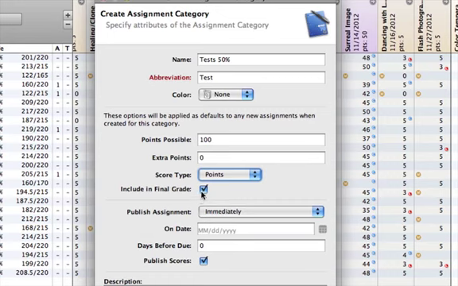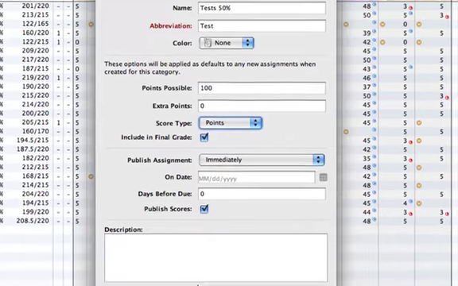Include in final grades is important, unless there's something, say it's just going to be a skill. I've put in skills where I give feedback on outcomes, like how their students are achieving a certain skill, but I don't necessarily want that category to go into the final grade. And publishing assignments, you can grade assignments that students can't see and then manually turn on the publishing, which will add the visibility of that score. So that's a personal preference.